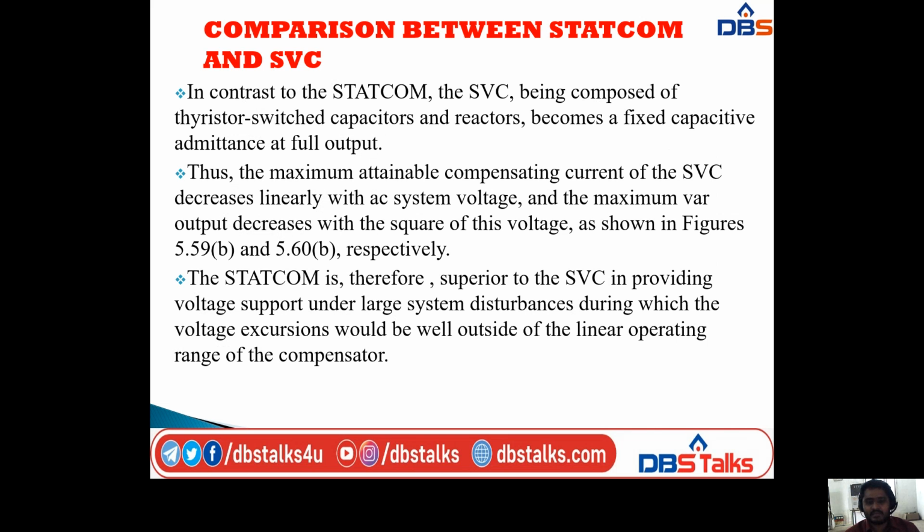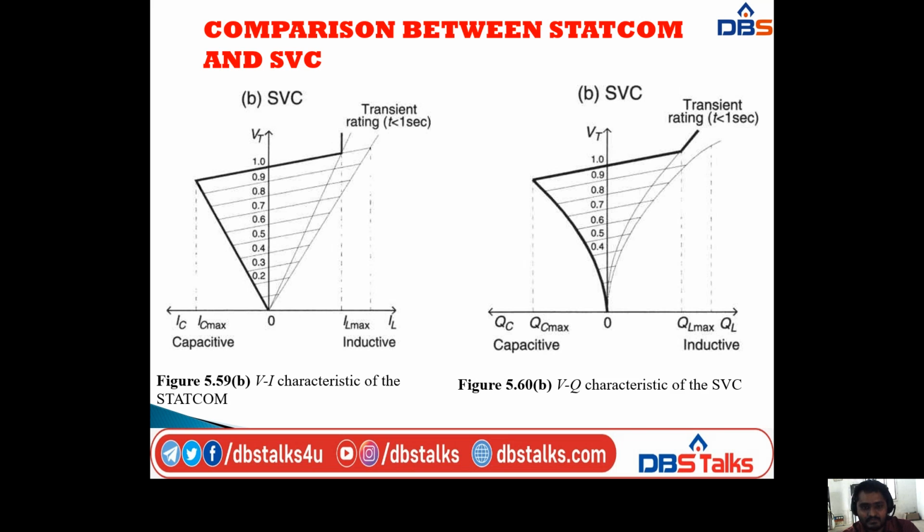Here the STATCOM is therefore superior to the SVC in providing voltage support under large system disturbances, during which the voltage excursions would be well outside of the linear operating range of the compensator. So that means the STATCOM is superior to the SVC. Why? Because in that one we are using a voltage source.